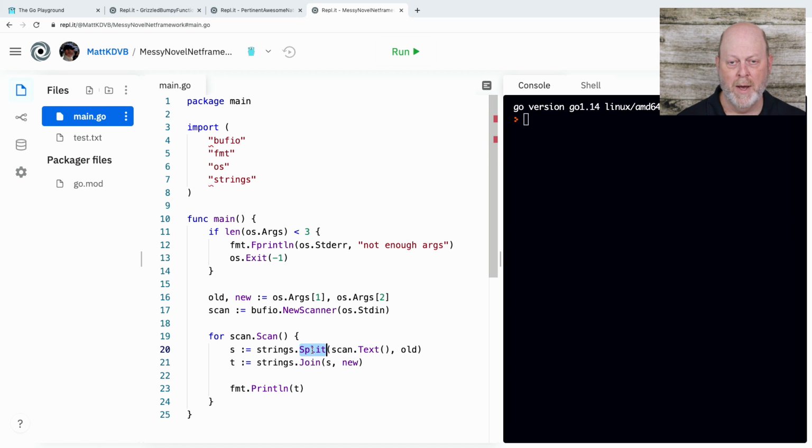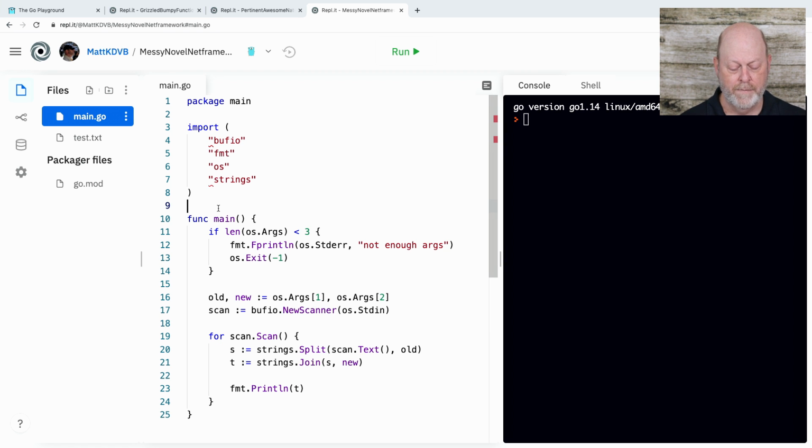It actually gives us back a slice, and then we feed that slice into join, because join takes a slice. What we get back out of strings.join is, in fact, another string. So on one line at a time, we're going to substitute the new word where the old word occurred.